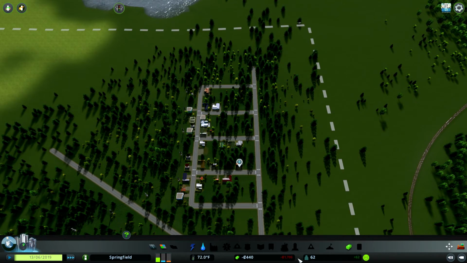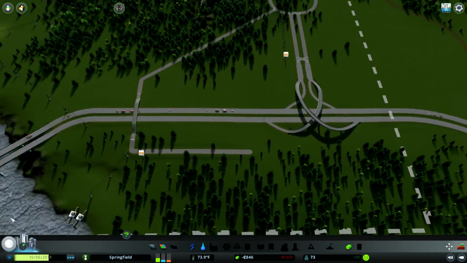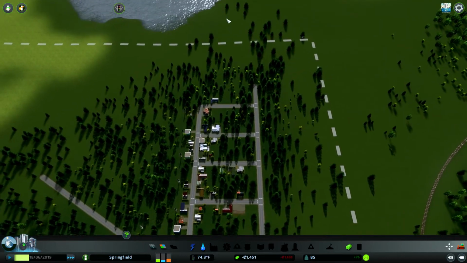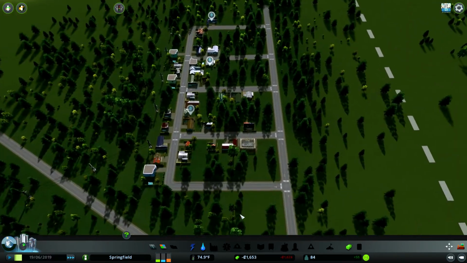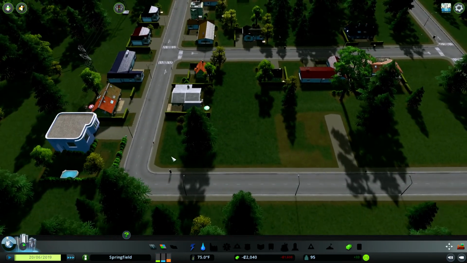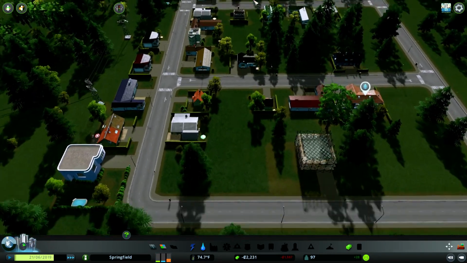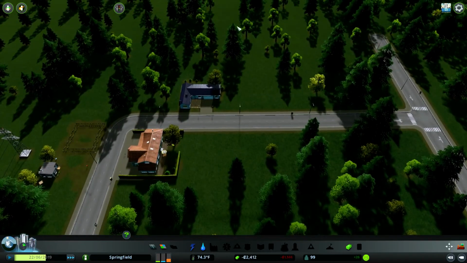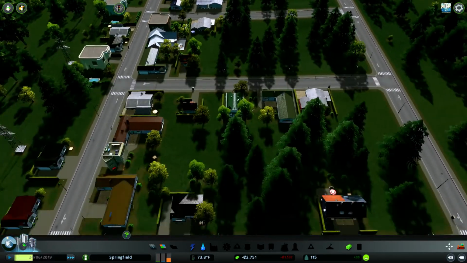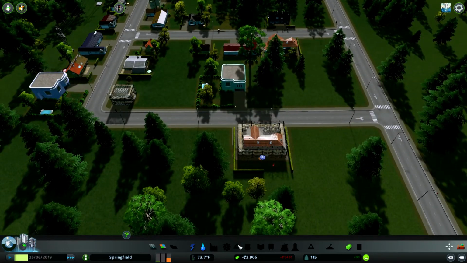We got 52 people, 62. No business or anything else yet. Oh, here we have a couple of businesses starting to come in. We can save our money on some of our electrical lines here soon. Let's watch these houses go. There we go. Look at that. Carving out of the woods.